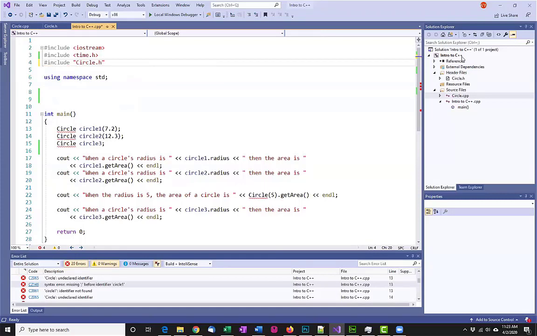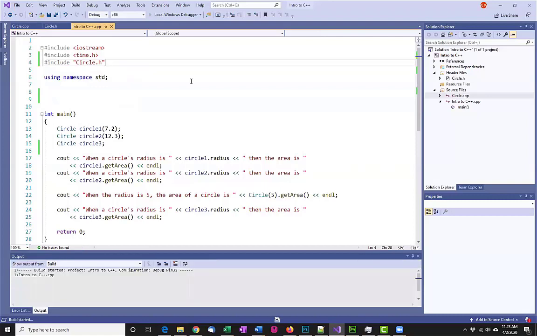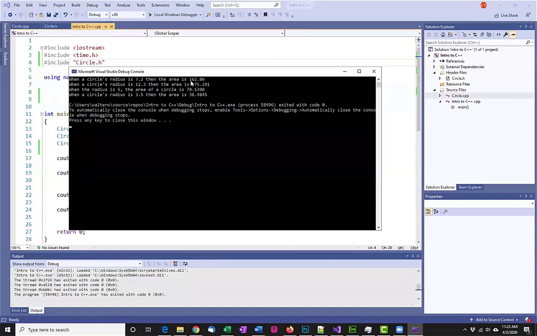Now, if I go to run this file, boom, it runs. So we have to declare the header file so we know what's being brought in, what's being referenced, stuff like that. Our classes generally have the same name for the header file and the C++ source file. It's just the extension that's going to change: .h for header, .cpp for the source code file. That's how we separate out a class from our main source file and how we write the information so we can use it in other files.